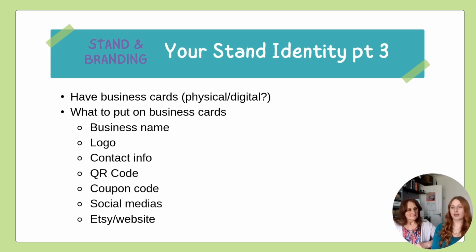Business cards, pretty important. Nowadays, there's loads of different options. You've got physical business cards, you've got digital business cards. How do you know which one to use? Do you use both? Quite frankly, the choice is up to you. There are pros and cons of using physical over digital, and there are pros and cons of using digital over physical. Yeah. But considering the cost of them, it's really so small that I think for us, it's worth having it both ways.